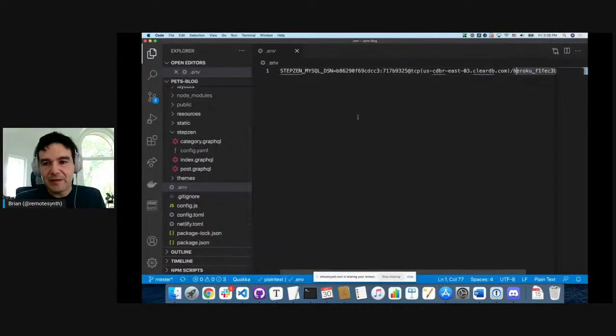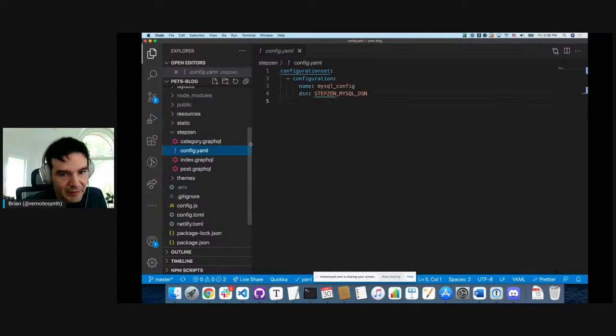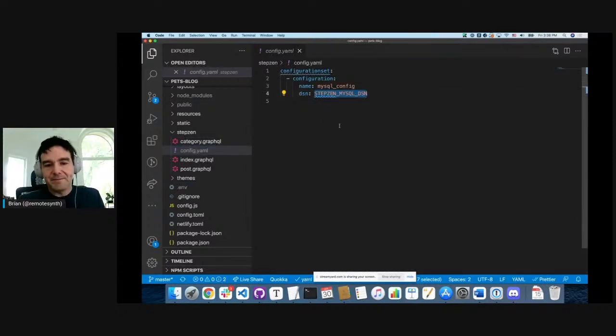Now you know my DSN, but that's cool because there's literally nothing here. So you can have your fun on my DSN. So let's see if we can figure out what the heck is going on. So that's my MySQL DSN. Where am I properly doing this in the config? So here's my config YAML, and I know what's going on.